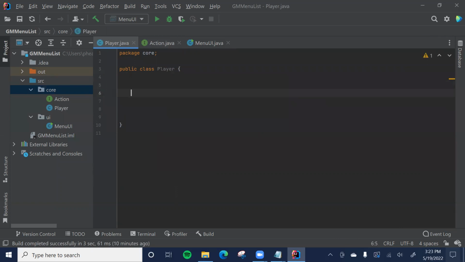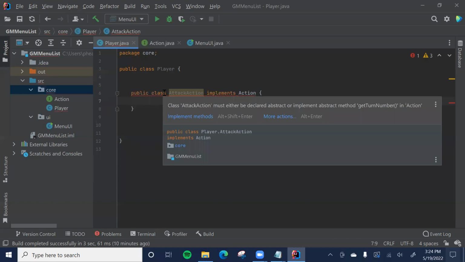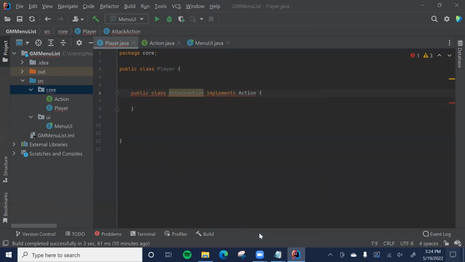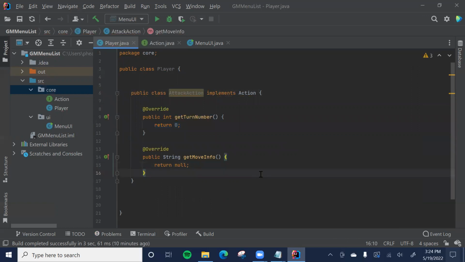And like I said, I want to make two different actions. So I'm going to make two inner classes for Player. The first one, I think I will call AttackAction, and that's going to implement... no, that's why I need a class. AttackAction implements Action. And right away, the IDE is smart and it's saying, okay, it's implementing this interface. You actually have to implement these methods, or at least at the minimum, declare them. So there you go. All I did there was highlight it and ask it to import those.